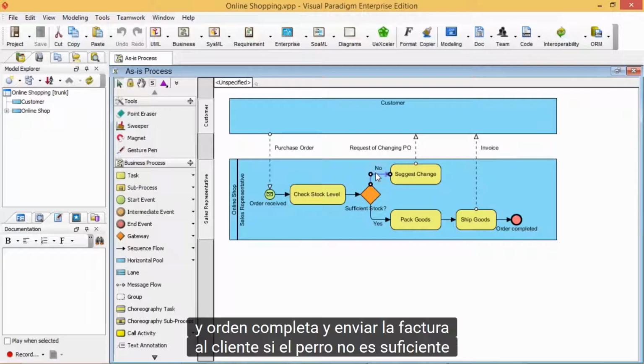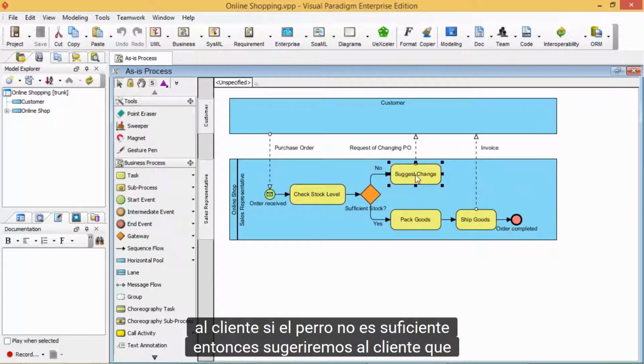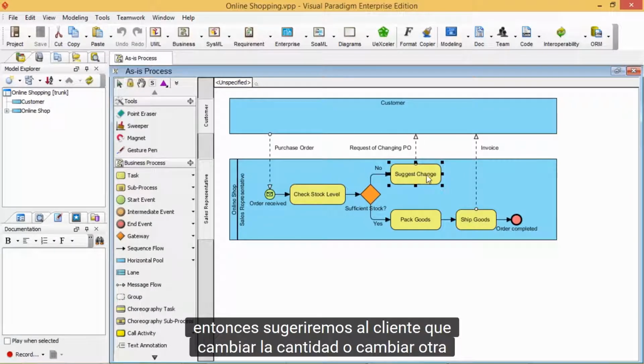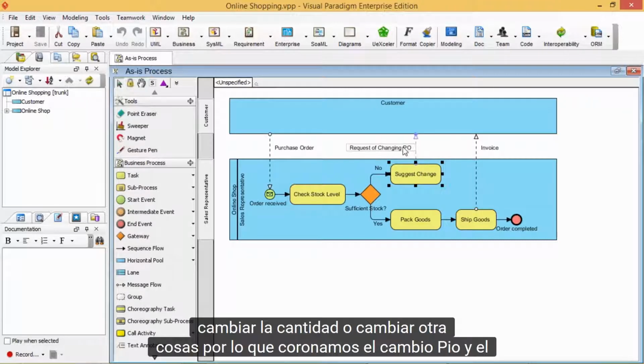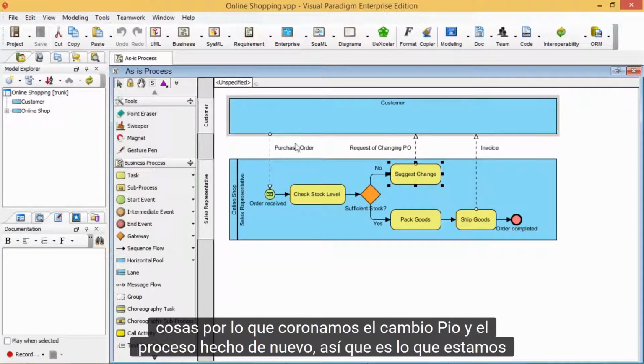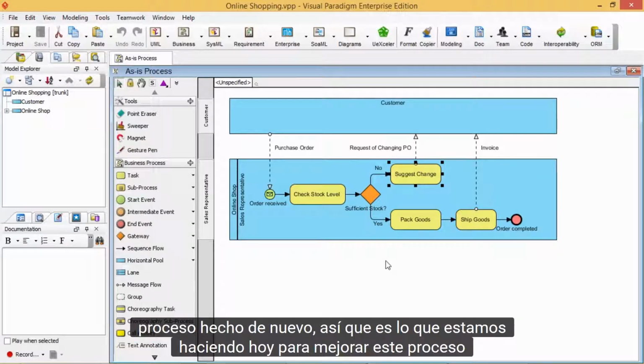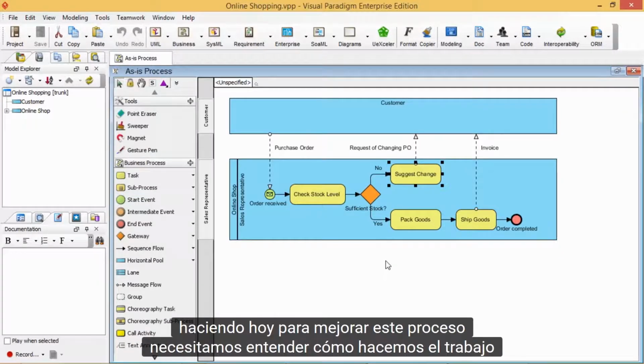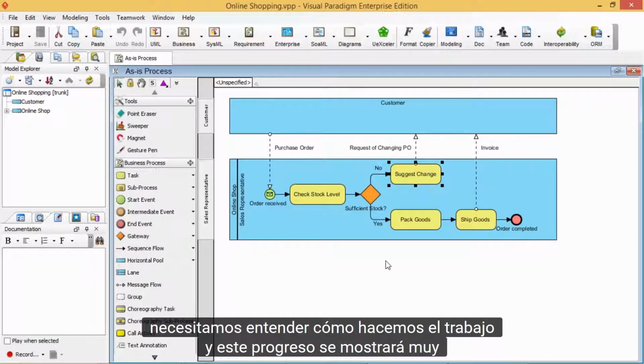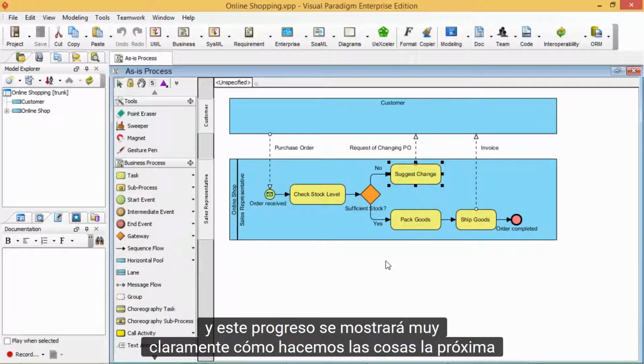If the stock is not enough, then we will suggest the customer change the quantity or change other stuff. So we request to change the PO and the process starts again. So it is what we're doing today. So to improve this process, we need to understand how we do the work, and this process shows very clearly how we do the stuff.